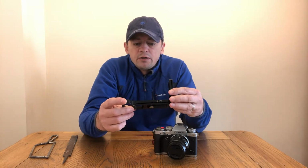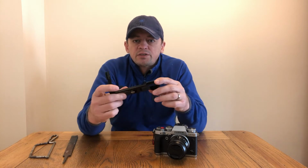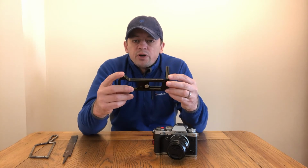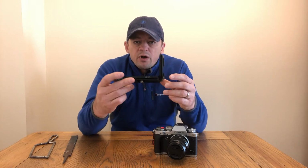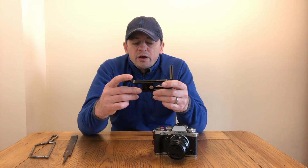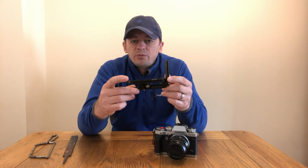So what I've done is adapt my X-T2 L-Bracket so that it partly at least fits my X-T3. Now you might not want to do this if you've bought an expensive L-Bracket for the X-T2, because you're pretty much going to make it, maybe not useless, but you're going to make it so that nobody wants it. But I had a fairly inexpensive L-Bracket for the X-T2, costing about £20. So for myself, I don't mind losing that in the long run so that I can use an L-Bracket in the meantime until somebody brings out an L-Bracket for the X-T3.